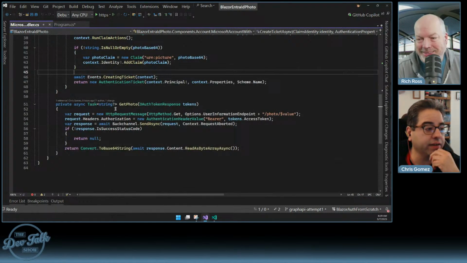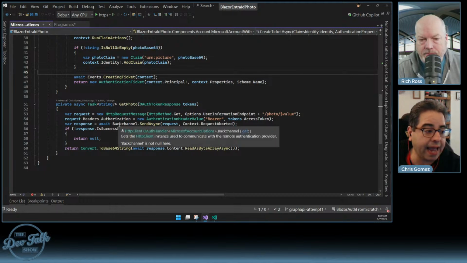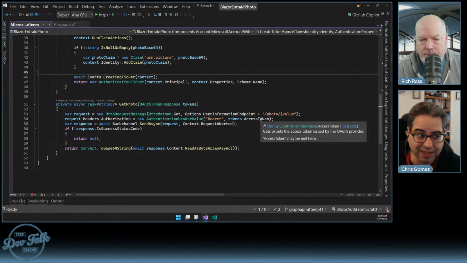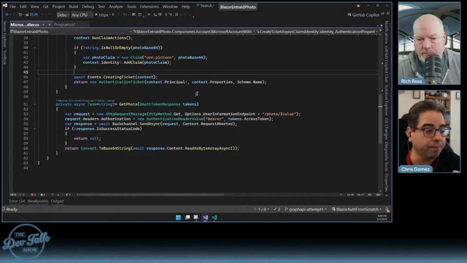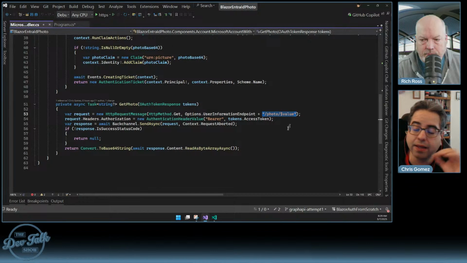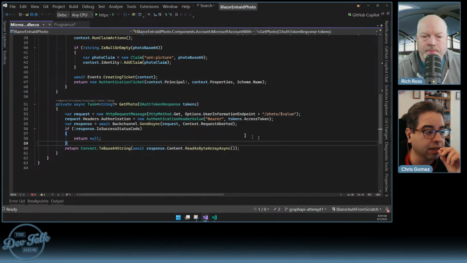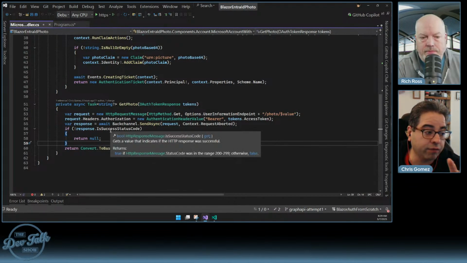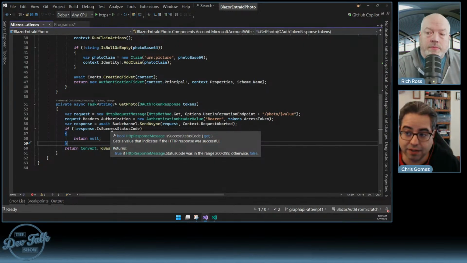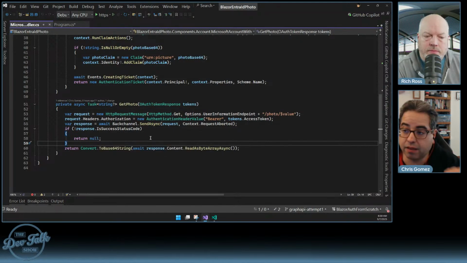Right. So what's the difference in Get Photo? Well, Get Photo, I use a lot of the constructs of the auth handler. They already have an HTTP client set up, and they already have an access token ready. They already have the request ready. So they're already calling the endpoint I want, the user information endpoint that we've defined, but we have to say, oh, by the way, can you go get the photo? And if the user doesn't have a photo defined, you get a 404 here. So I want to return null because Blazor handles that very well, frankly.